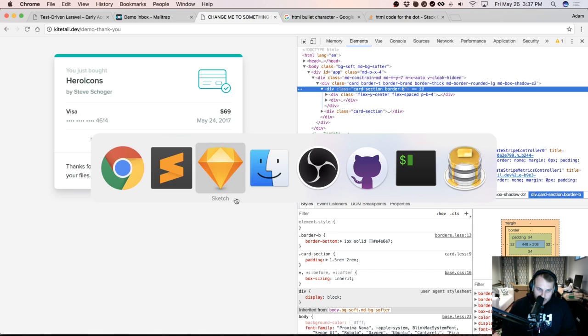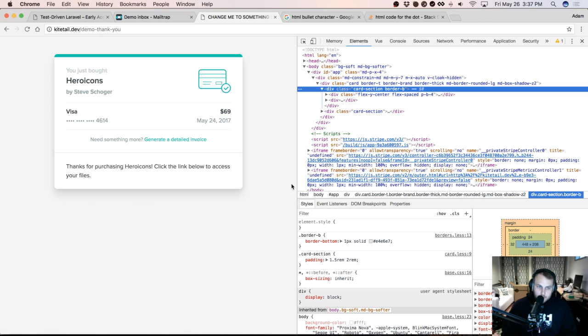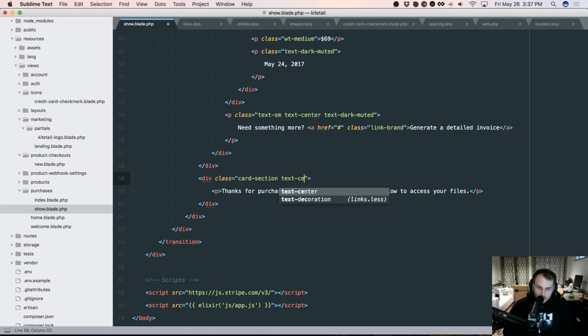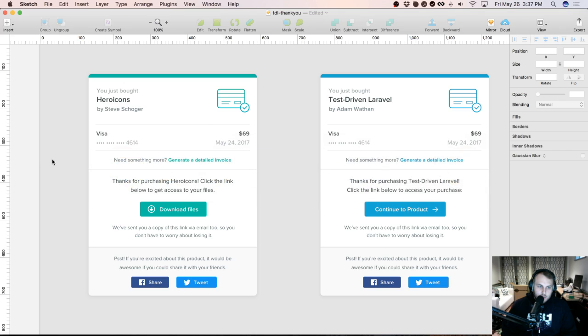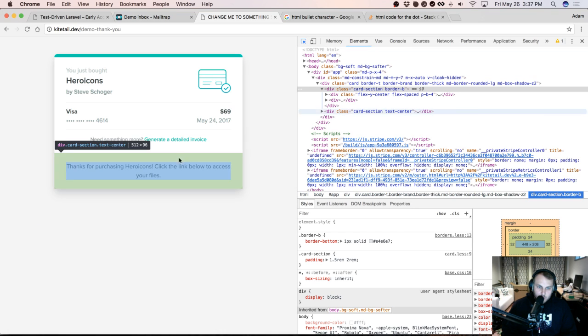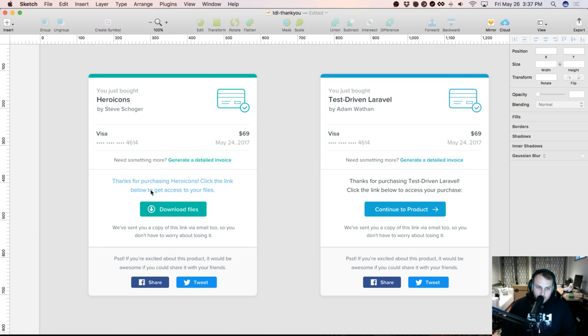Okay, looking pretty crappy. Needs to be centered and it needs to be constrained. So I think all the text in this card section is centered, so let's bubble that all the way up here. So this is obviously too wide, right? And if there was more text, it wouldn't be too bad. But because we're expecting this to be pretty short most of the time, we want to explicitly constrain the width of this to avoid weird orphaned words. So that's why this is narrowed, so that there's a little bit more balance between the top line and the bottom line.